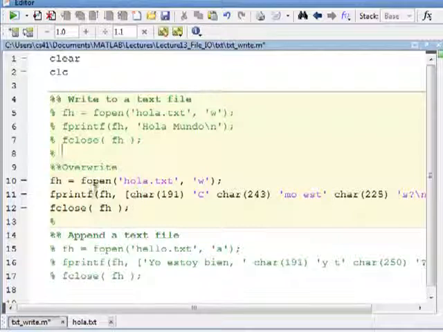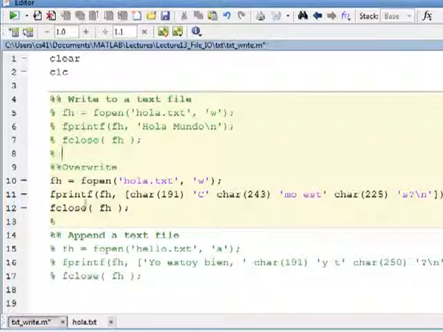Now I'm going to open hola.txt again for writing, and this time I'm going to write in this string here, and this is a combination of ASCII code characters and just text I have, and so we'll see what that says once I write it to the file. But this is going to overwrite. This is an example of overwriting. Because I'm not appending, the file pointer is going to start at line 1 and start writing, and it's going to overwrite what I already have there. And so when I do that, then I'm going to close the file on line 12.